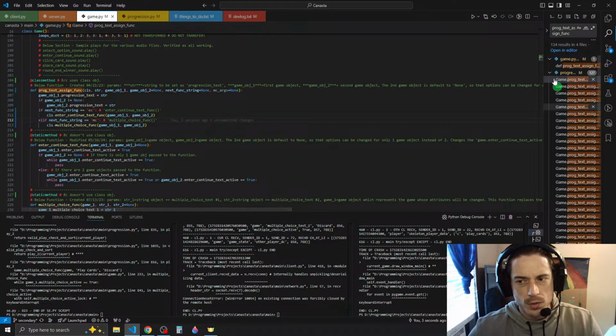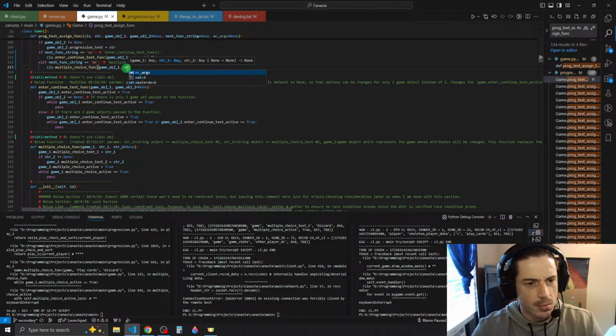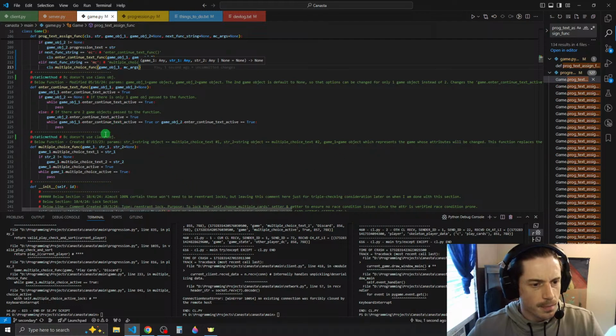Okay, so multiple choice function actually only takes one game, it doesn't take two. So this is wrong. This should just be game object 1 and then MC args.